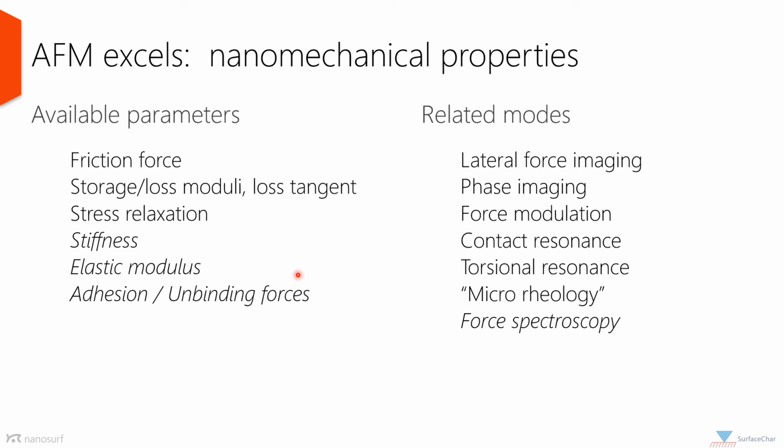There are a number of related techniques or modes that are used to measure these parameters, for example, lateral force imaging, phase imaging, and the most popular one, force spectroscopy. So now let's have a quick look at the difference between an instrumented nano-indenter and AFM for measuring nanomechanical properties.